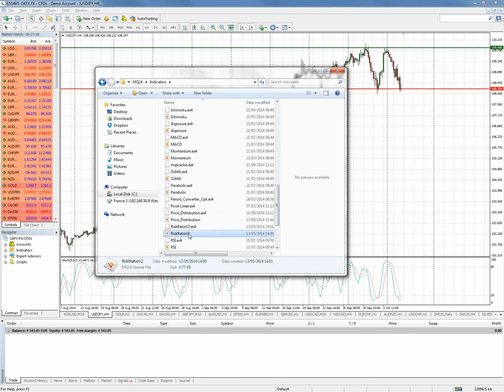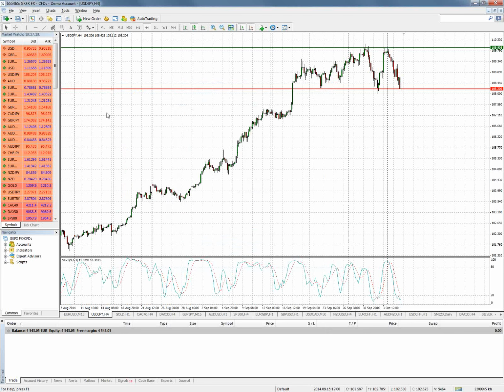Yeah, this one, Risk ratio V2. This is the new indicator that I just imported into the platform. So just close the window, and a last action. Don't forget this action. You go to the Navigator window, right-click on Indicators, and left-click on Refresh. Now you can use the new indicator.